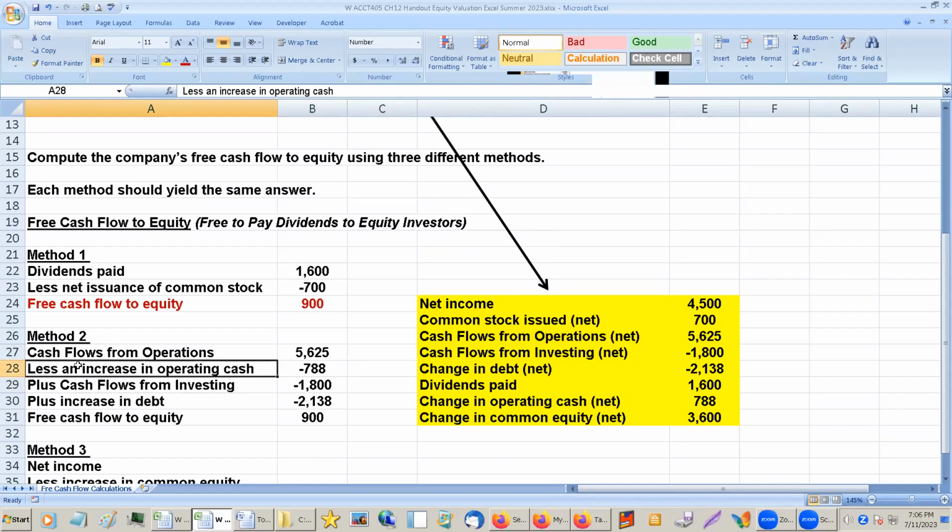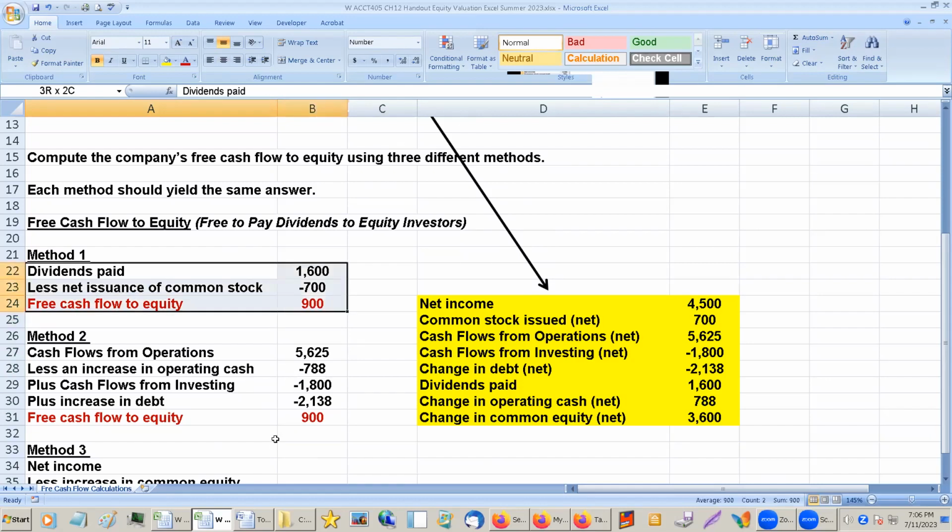Basically, what it's saying is this increase in cash and operating cash is the total amount. And what you're doing is backing out the operating and the investing, and then also the debt part to get back to this, which is just the equity section. I know it's a long way around the block, but it's sort of like taking this amount and subtracting out everything else in the statement of cash flows to make it equal to this.